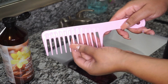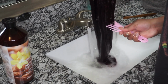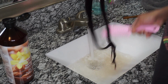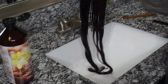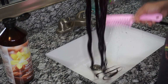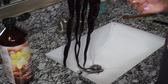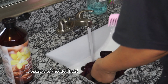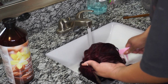Another thing I like to do when washing my wig with the shampoo, I like to take a rat tail comb and try to see if I can get through those knots in the wig while it still has the soap in it. And I'm not forcing the comb through, I'm just seeing if I can detangle through this entire process. As you can see, the ends of the wig are a little bit more detangled than towards the middle and the nape of the wig, so I'm not going to force through. I'm just going to wait until I get to the conditioning part.